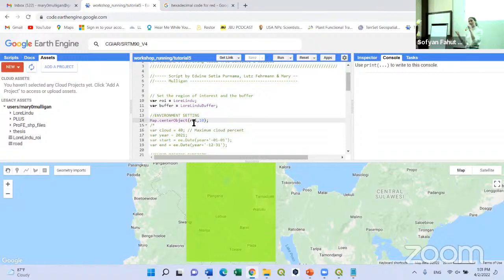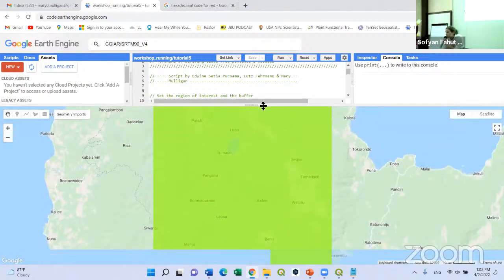This is great for anyone who uploaded your own file instead of the park boundary and you want to try something else. Now it will automatically center to that file. Okay, so let's click run, see what happens. Yeah, and we get centered right on the file.